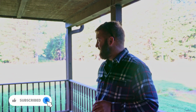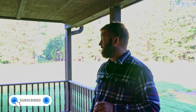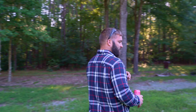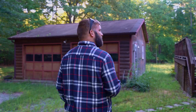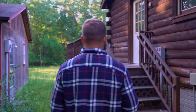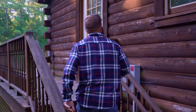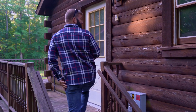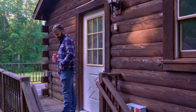These windows look janky. They were definitely bottom-of-the-barrel builder's grade. Better downspouts, to get the water away from the house. It doesn't look like, man, yeah, they definitely had renters or something. It's not really all that well kept. There's nobody living in here right now. I wonder how long it's been sitting vacant though.